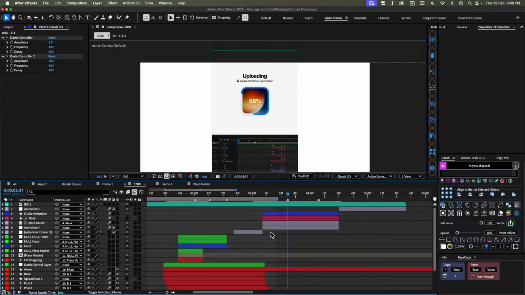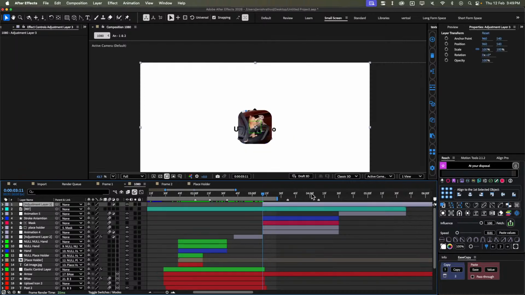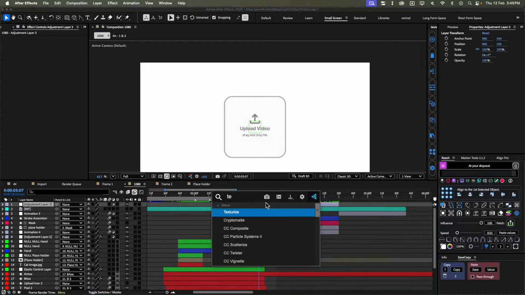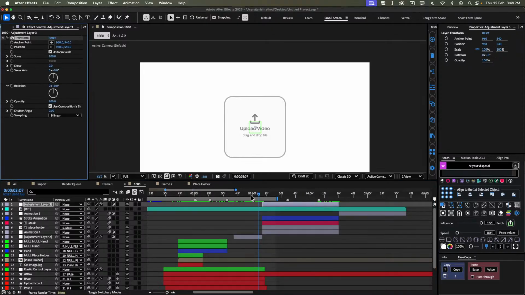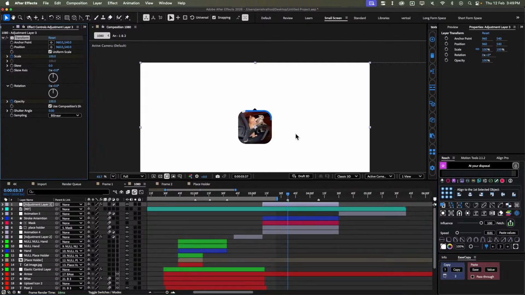The second marker here. I'll add an adjustment layer on this here. Control Shift D and delete this part here, and transform. I will add an opacity and scale keyframe on this. Set the scale to 110 and opacity to 0. Increase the scale to 120. This to 100 and opacity to 100.